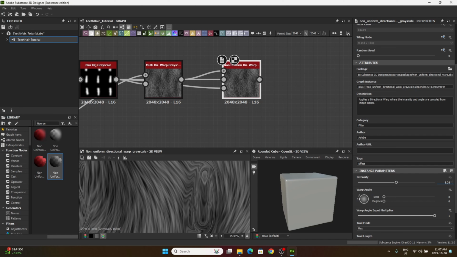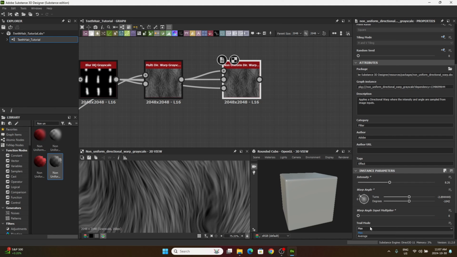For the warp angle degree, down here in the degrees, we're going to set it to minus 1042. Then for the warp angle multiplier, we're going to turn this down to 0.